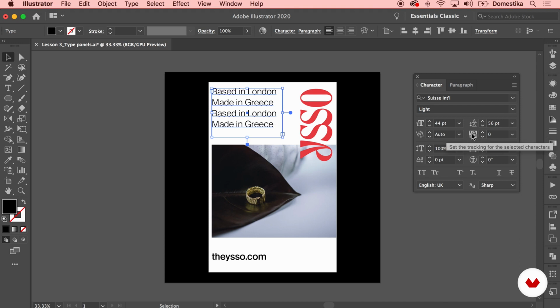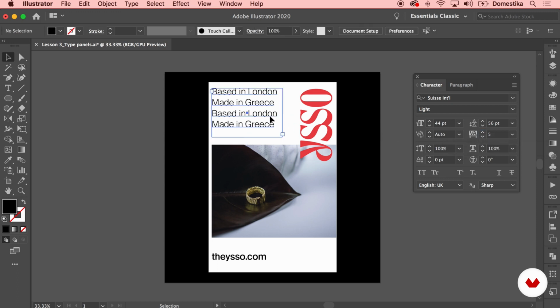Here we have our option for tracking. Tracking is similar to kerning, but based on the already existing kerning, it defines the distance between the letters. So the kerning adjusts the space between individual letter forms, while tracking adjusts spacing uniformly over a range of characters. If I'm going to increase it, you will see that it's going to increase the distance between all of the letters. Sometimes you might want to do something like this, but it really depends. I'm just gonna adjust it now. I think it was okay how it was squeezed.